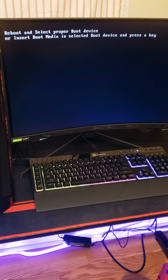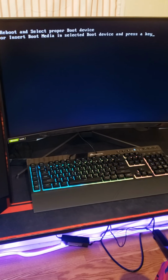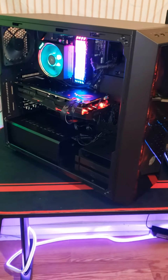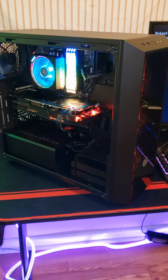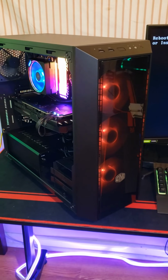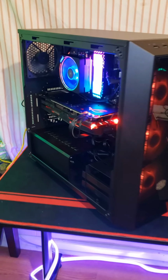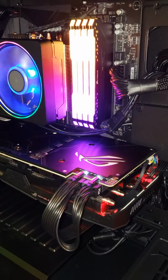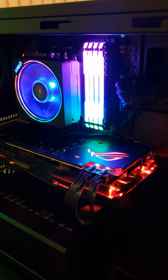We have a boot screen. Man, she looks good. Y'all, those are some pretty RAM, that's for sure. Let me turn this light off. There we go.